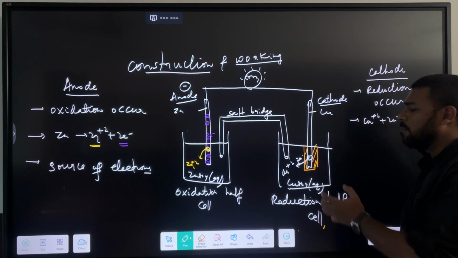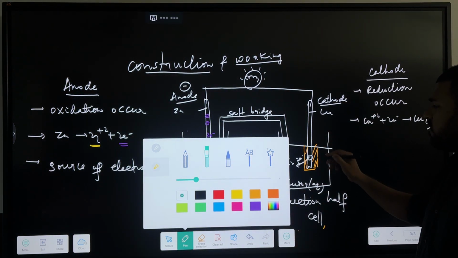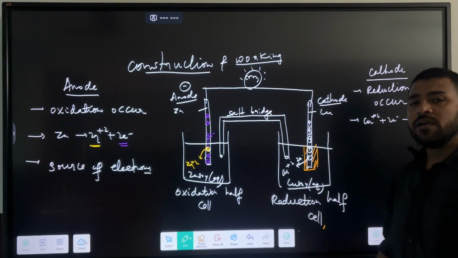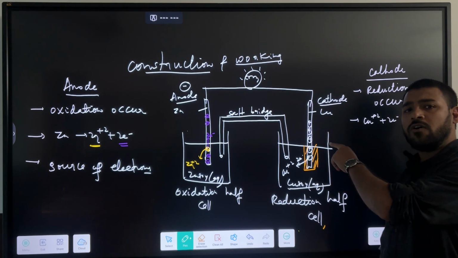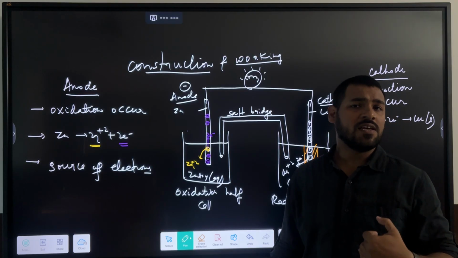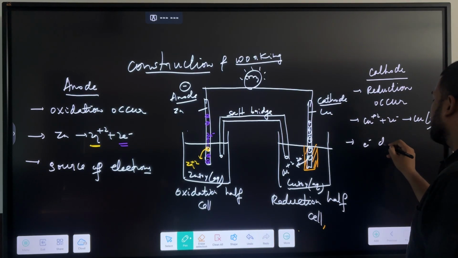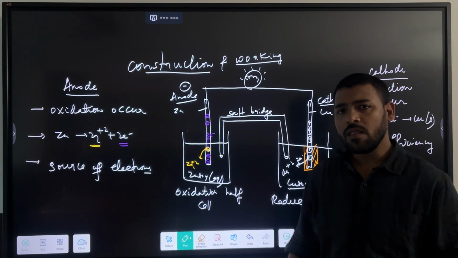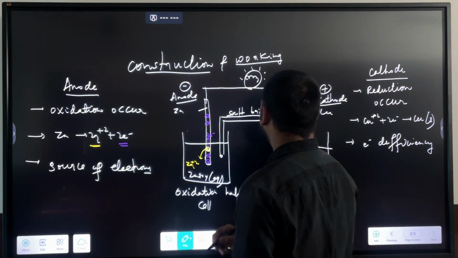So we have the deposition of copper metal on the copper rod. Now this copper plus 2 will take out the electrons, and what will happen? The rod will become positively charged. Why will it become positively charged? Because the copper plus 2 is taking out electrons from the atoms present in the rod. So the copper rod, the cathode electrode, will have a deficiency of electrons. So we have the generation of positive charge in the cathode.